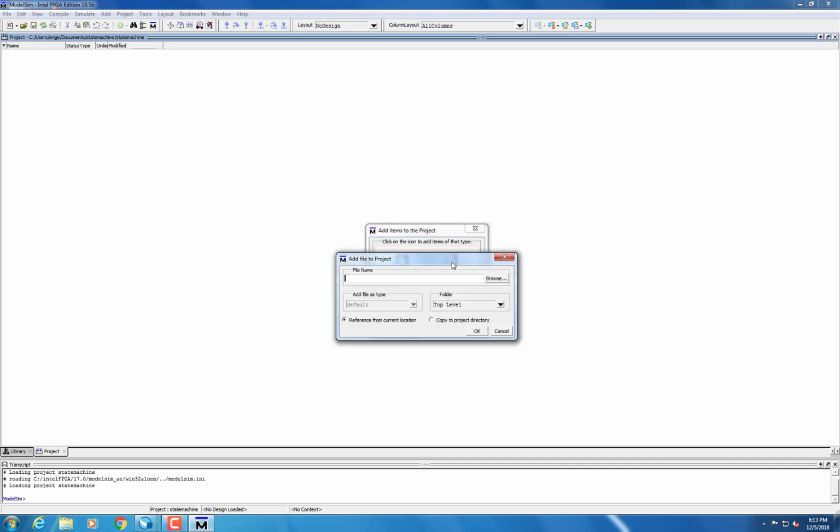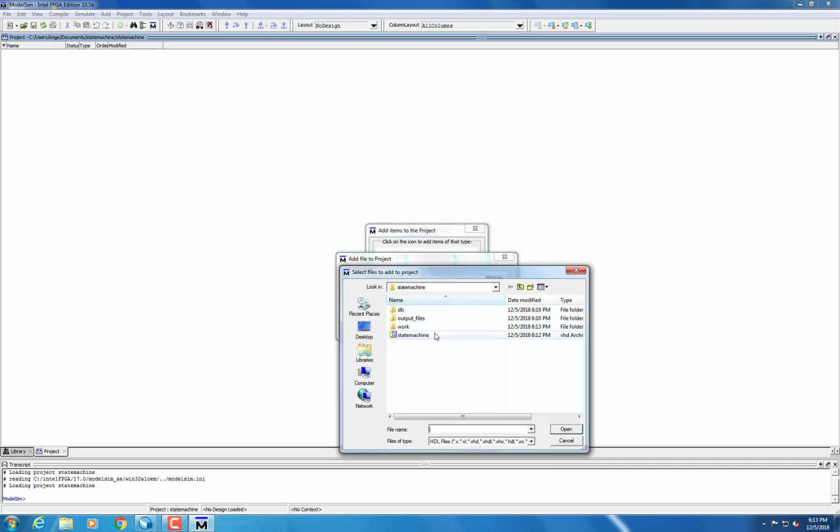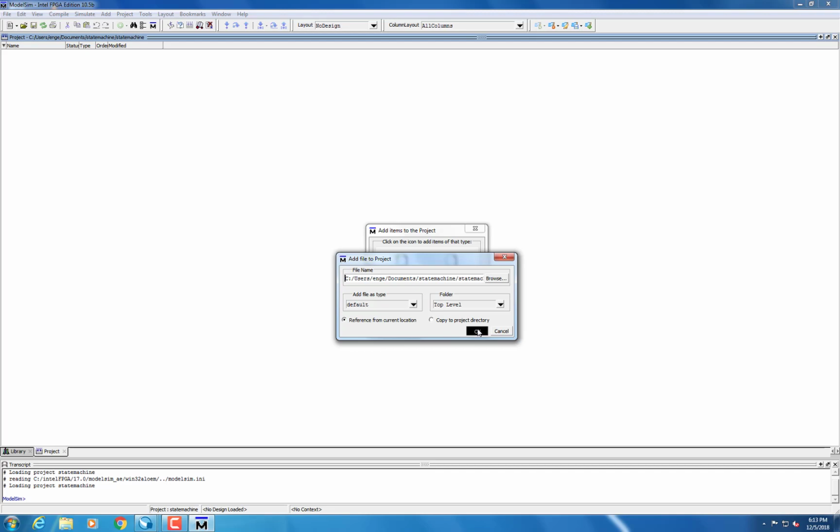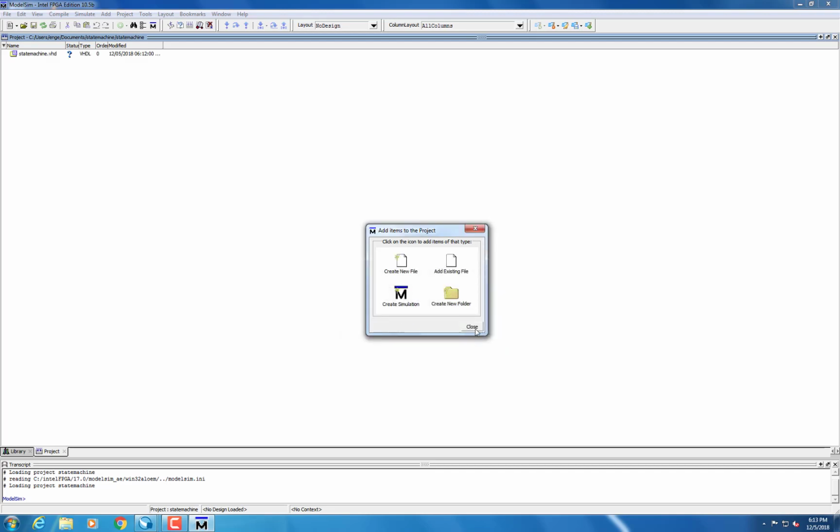After this, a menu should pop up and you should select Add Existing File from that menu. Then add the VHD archive from the project folder.